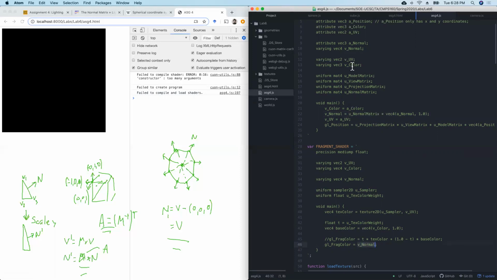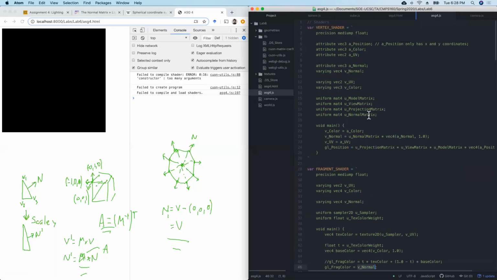So this casting is giving us some problems. A color equals B color, A normal, V normal. For some reason, this is giving us a failed to compile shader error: constructor, too many arguments.